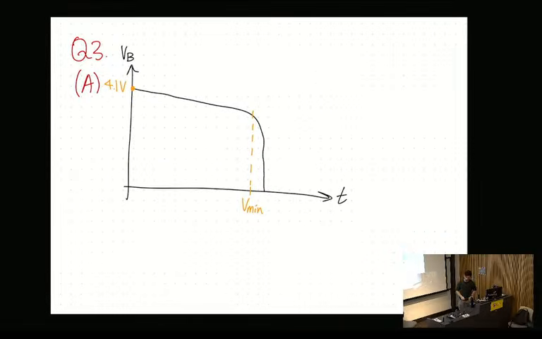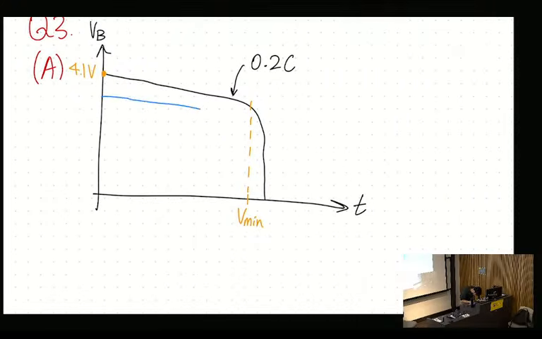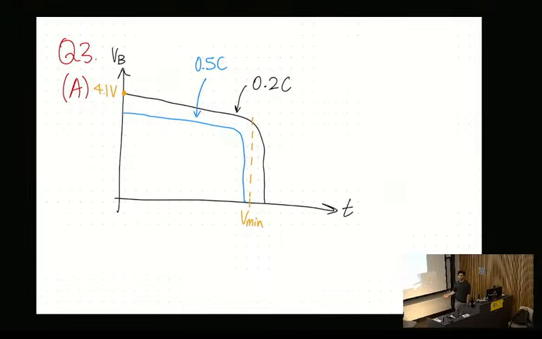So this is a battery discharge curve, and just as a random example, this might be 0.2 times the nominal capacity. What really defines where the curve is, is how much current you're pulling out of the battery. So if I'm pulling, let's say, 0.2 C out of the battery, it has a longer battery life, which is why the curve looks different. But if I'm now pulling, let's say, 0.5 times the capacity, then it looks something like this, right? So that might be 0.5 C. Naturally, because I'm pulling more current out of it over time, which reduces the battery life. Okay? And then if you want 1 C.